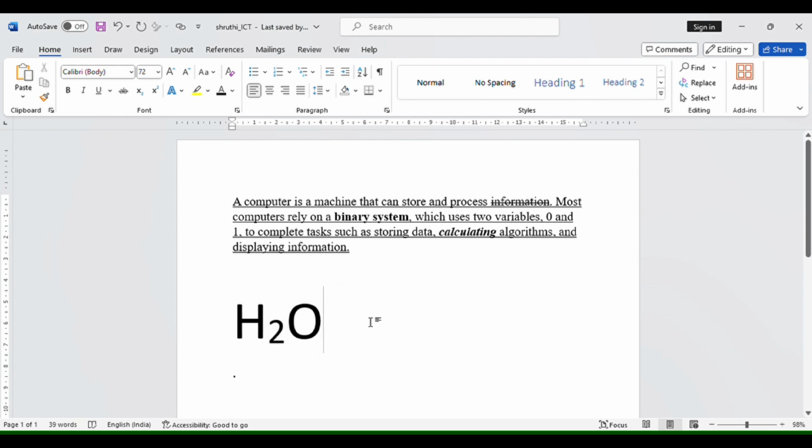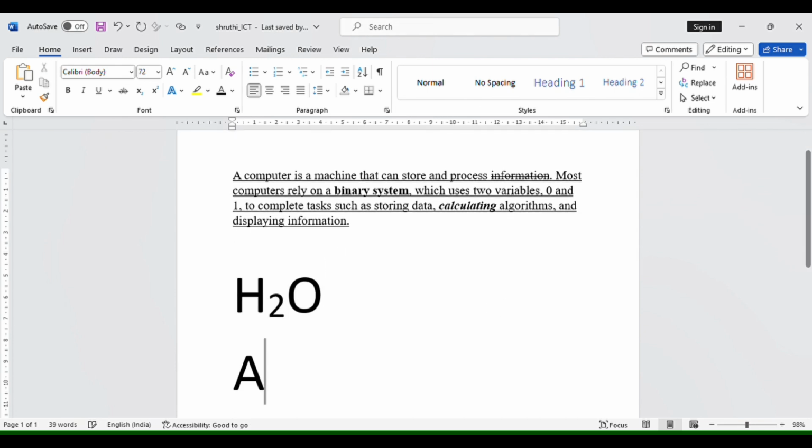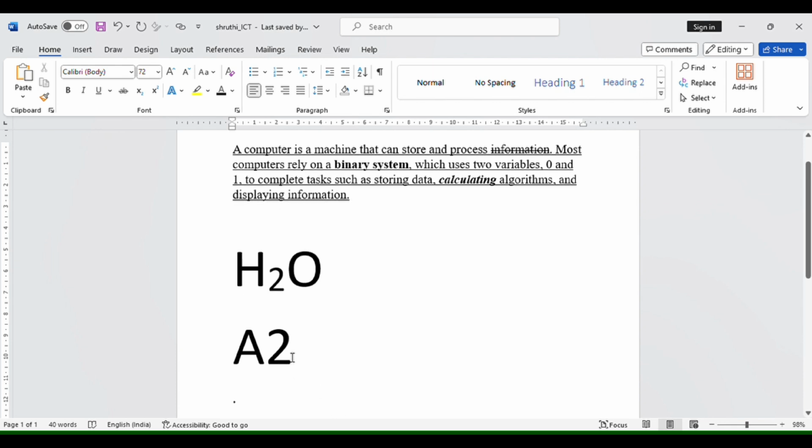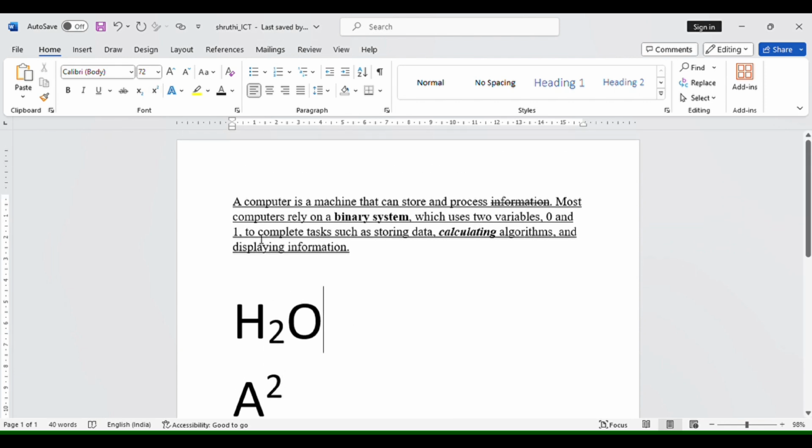So the same way I want to write A square. A square. So I want to make this 2 an upline. Select superscript. This is A². So like this we are using this, and sometimes if you want to change a color, select, there is an option called color. You can give any color here. I am telling you, you can prefer blue, sometimes red, blue and black we prefer. It's a good format. So this is what we have to do. And see, we have learned bold, italic, underline, font style, font size also, subscript, superscript, strike through.